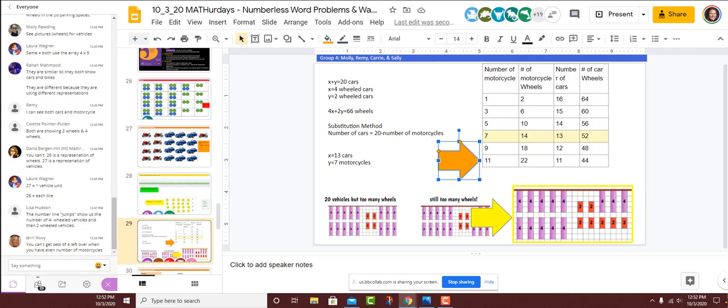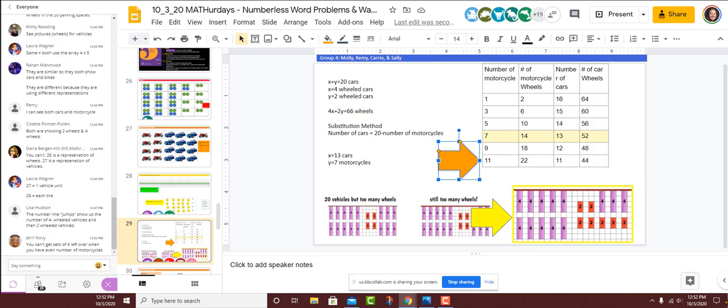I think also I was thinking that with the number 66 wheels, it couldn't be a number of cars because 66 isn't divisible by 4. So I'm thinking about how that might relate. Ah. So if we use some division, we're going to get remainders. Go ahead, Lydia.